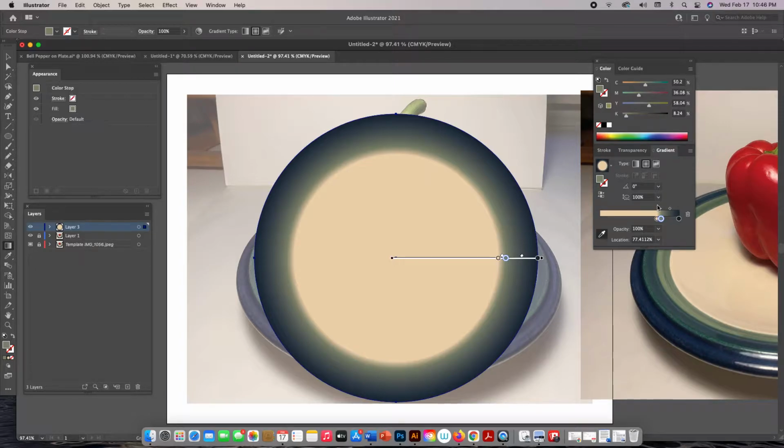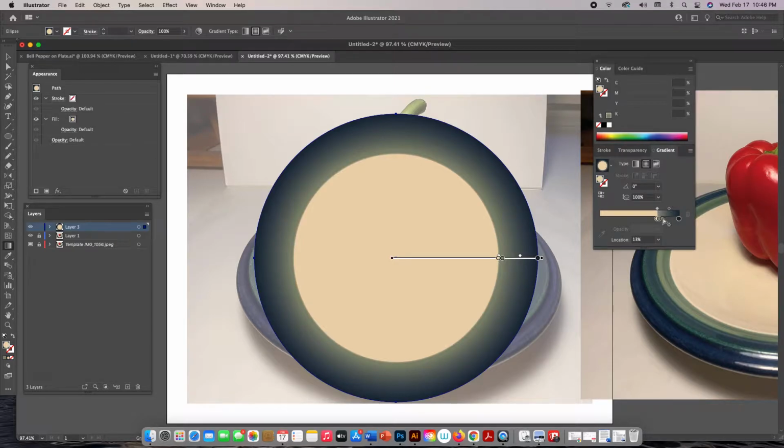One of the things I can do is, you see how hard edge that is? I'm pointing to the edge with this eyedropper. It's very sharp, and this one's very blurry. So I'm going to drag. We can drag that all the way over like that, or we can go up here and click on the midpoint and drag it far over, and see you get something much more like this, okay?